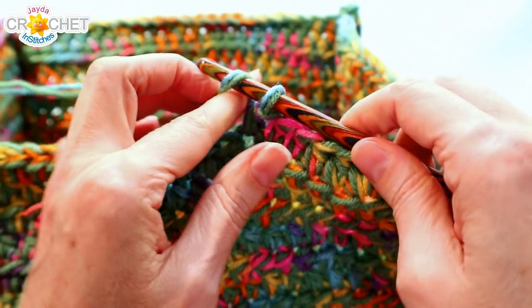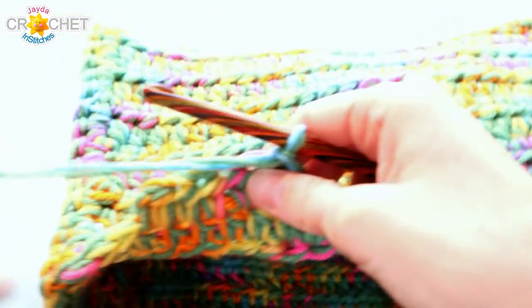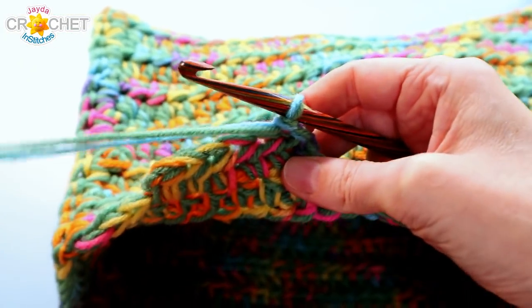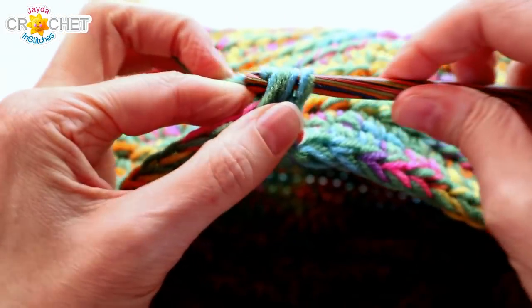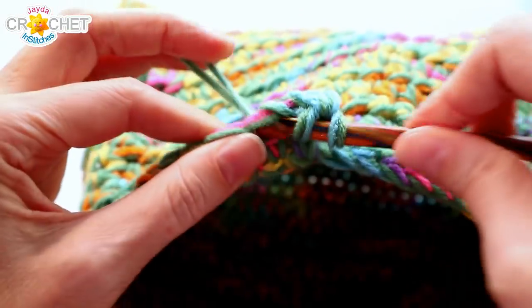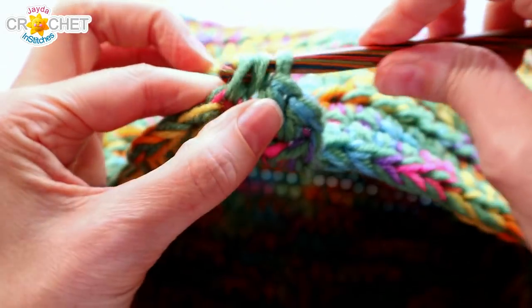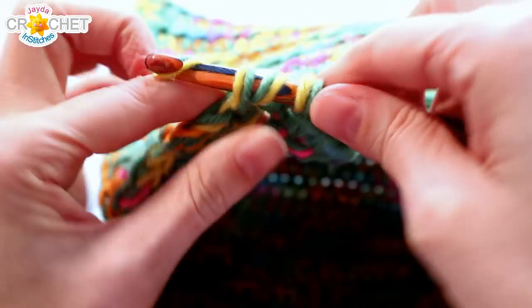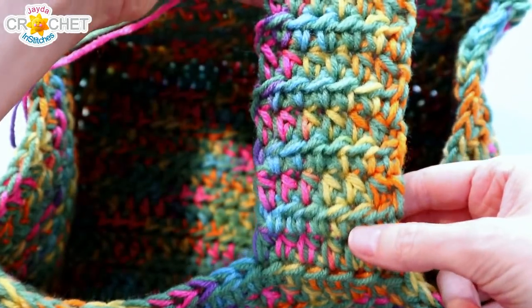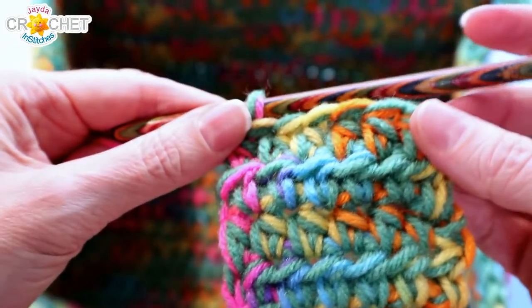And just like every other row we've done, you're going to chain 1, turn the whole thing around, and you're going to work 12 more rows of half double crochet in each stitch, chain 1, turn at the end of every row, and our straps will be 13 rows long. Each row will be 6 stitches long. That's 13 rows at 6 stitches across, and that's the bulk of the strap done.